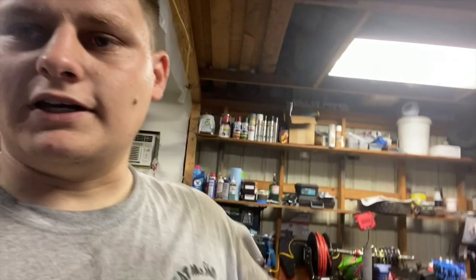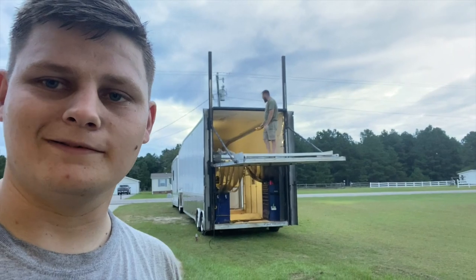Gotta get the pull bar set up so we can hook that 900 horsepower car up. It's been one heck of a day — non-stop going. We're headed to Virginia Motor Speedway for Saturday night and then Potomac on Sunday. We were originally going to Volusia but we've been watching the weather and made the call today to go north instead of south. Still plugging along and hopefully we'll be ready.